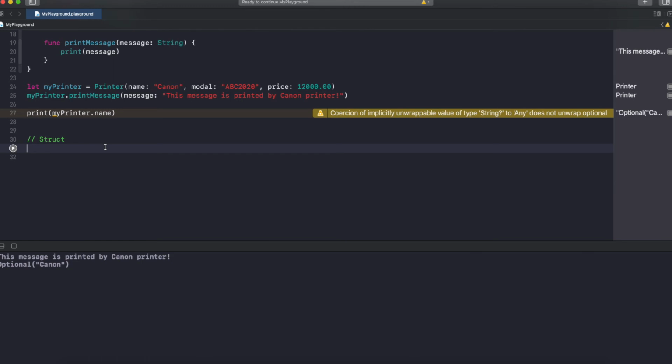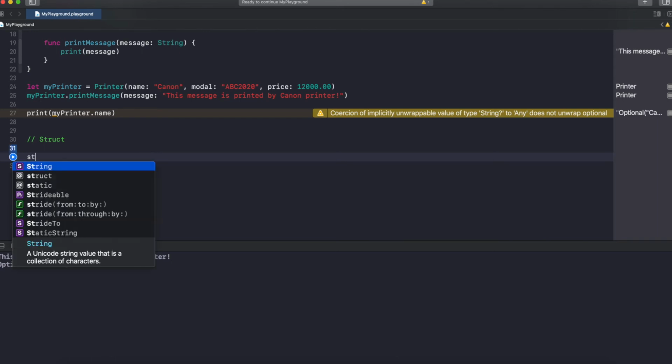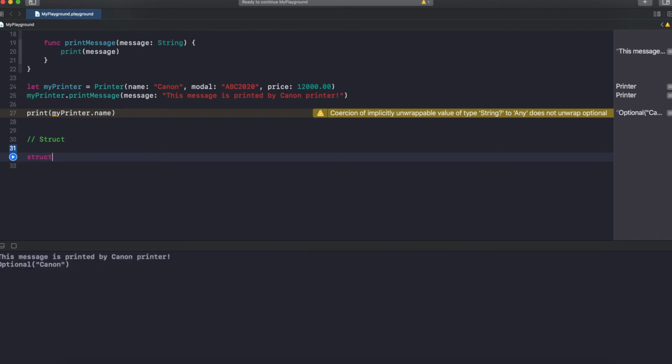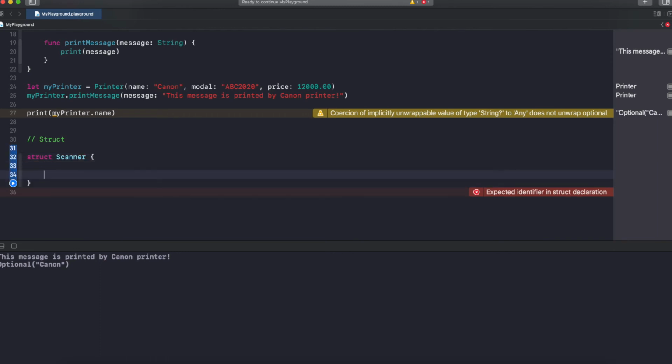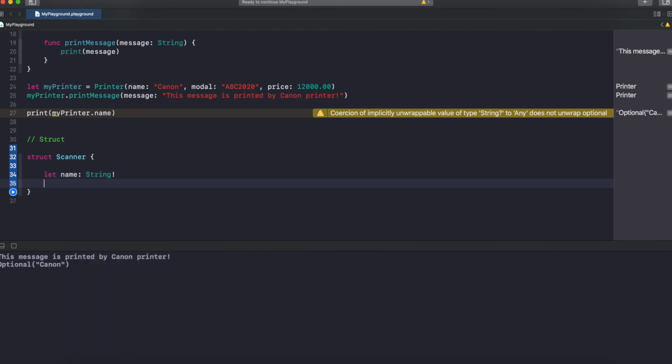Next, how to create a struct. We use a keyword called struct to declare a struct in Swift, and then the same, let's say Scanner. A scanner, again, will have let name String, let model String, let price String, right?